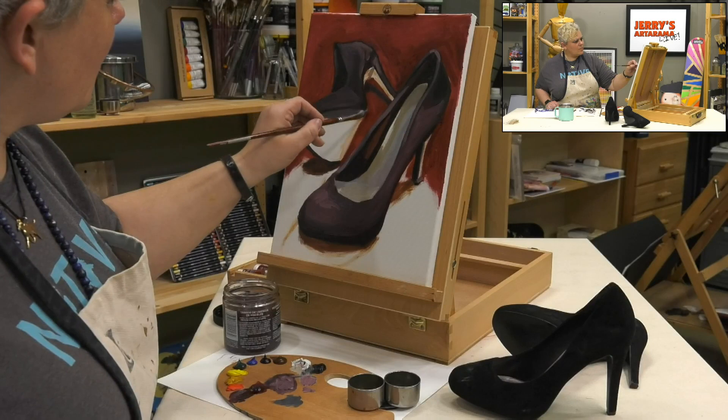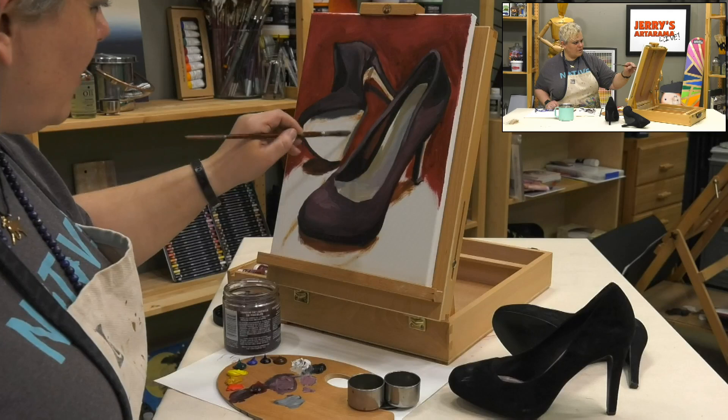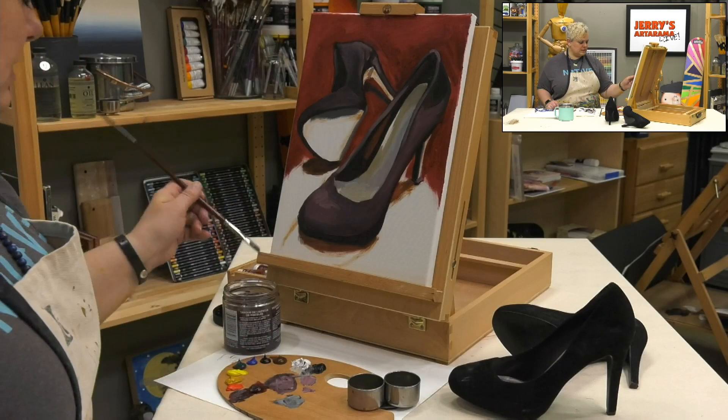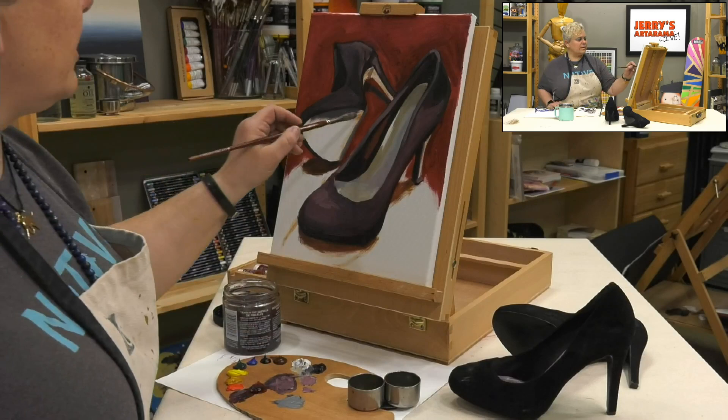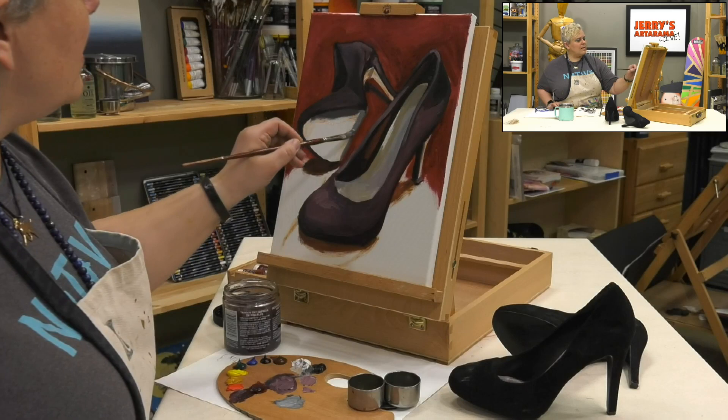Someone asks: can you remind everyone what's in your tin cups? The tin cup just has a little bit of linseed oil from the set - just to wet the brush enough before applying paint so it makes the paint film just slightly thinner. You don't want it too heavy and slick because then if you want to layer on top it won't stick, or it'll slide around and mix too easily. The other cup is just a little bit of gamsol.